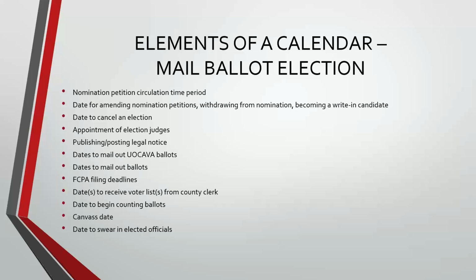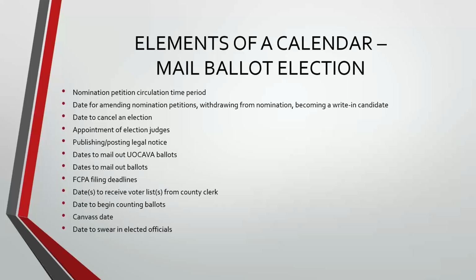Okay, I have a few questions. Sure. So the 60th day is the day by which the county clerk shall give a list of the overseas voters. So when is the first day that the overseas ballots may be mailed? 45 days before the day of the election. So you basically have 15 days between the day the county clerk gives you the list of UOCAVA voters and the day you can mail, to prepare the ballots, the envelopes, the affidavit on the return envelope, the instructions, all that put together and mailed out. And you don't have to wait till the 45 days. You just can't do it after 45 days.